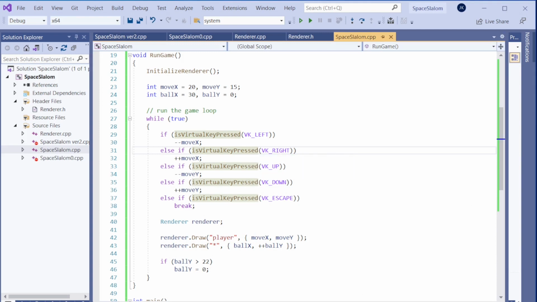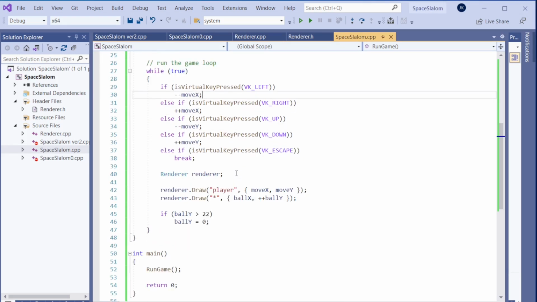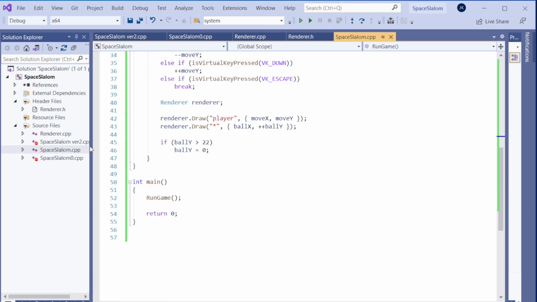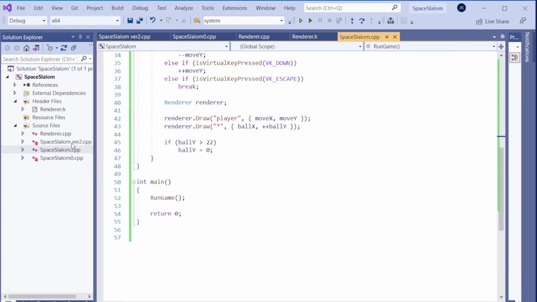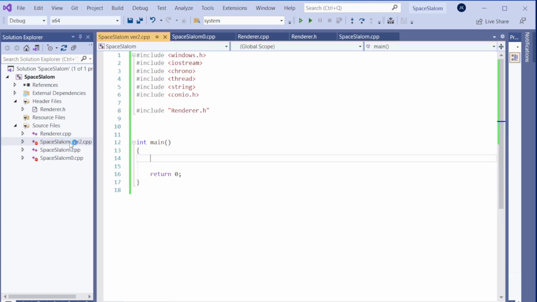And here is the current version. This is the version from the last lesson, and I already created a new file. I call it Space Slalom version 2. One thing we want to do here is to have a game class, because we already talked about wanting to be able to run many games likely in the future.